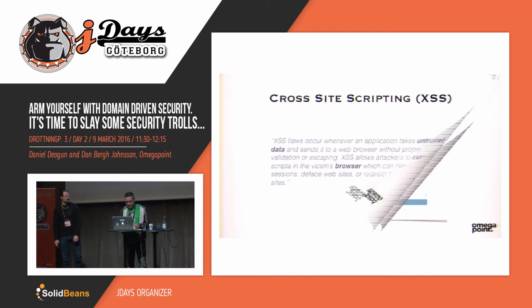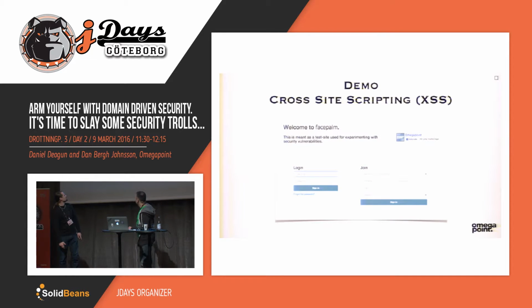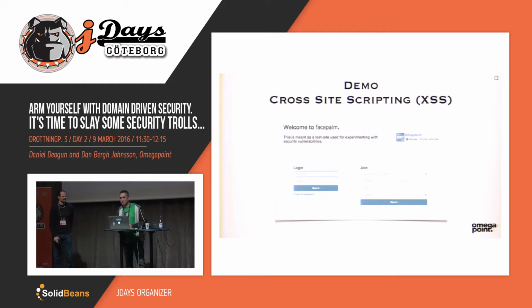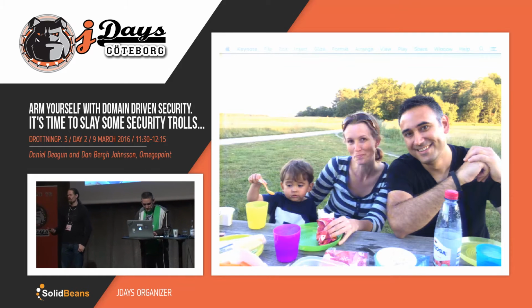Let's demo it. We're going to use an application written by one of our colleagues. He has a beautiful first name, Daniel, and it's Hultquist. We have really bad entropy when it comes to names at Omega Point, I guess. Daniels, yeah. And this app is intentionally, how should I say, weak. This is actually available on GitHub.